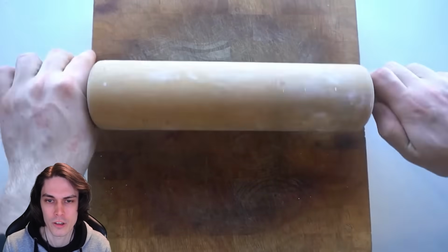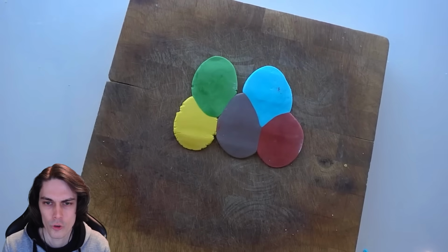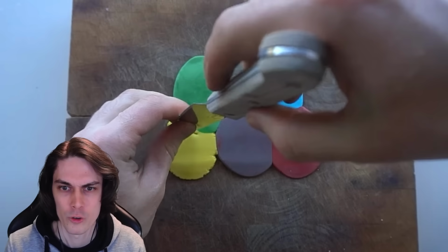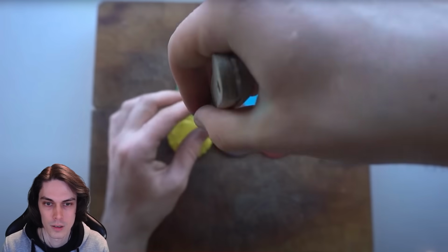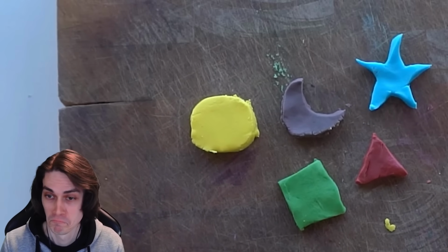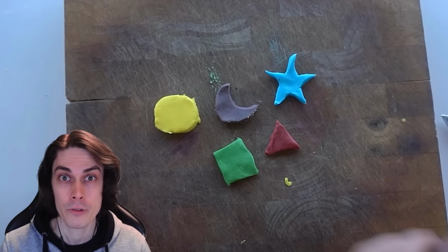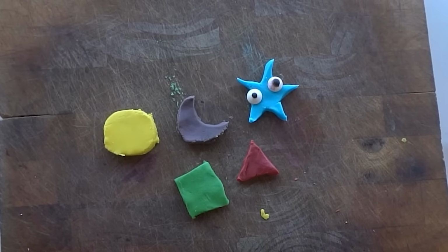With those all done, let's go. I flattened them with a rolling pin. Then, now we got just one. I pulled out my trusty knife and chopped the shapes out. We've got a square, we've got a circle, we've got a triangle. Nice job. We've got a moon, we've got a star. That's not a very good star, if I'm being honest. If you're a star and you're not Patrick Star, then you're a bad star. That's what I think. Next, I added 2 eyes to each. Nice.